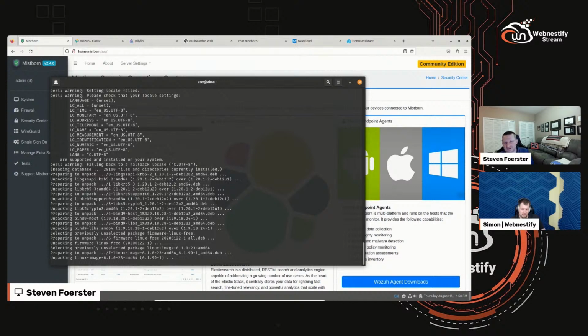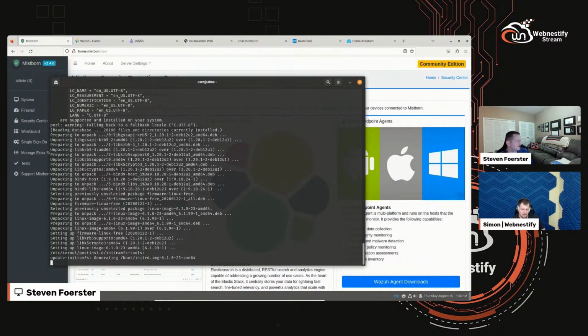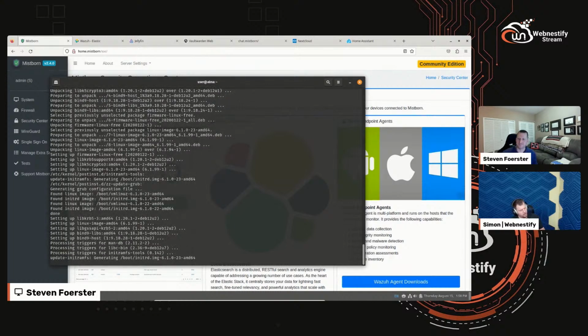And it's updating the Linux kernel itself, so we'll have to reboot before we install. Yeah, which is fine. So you don't need to install Docker services manually, right? Nope.